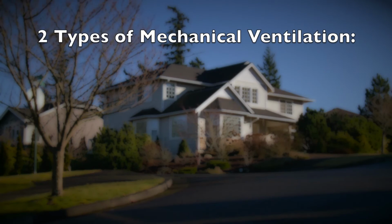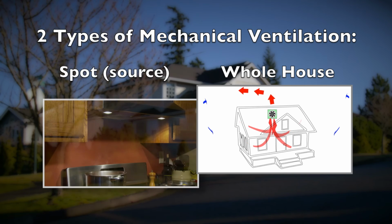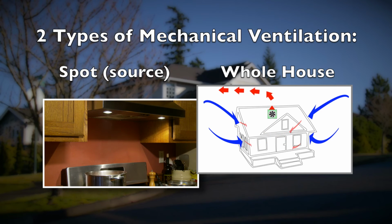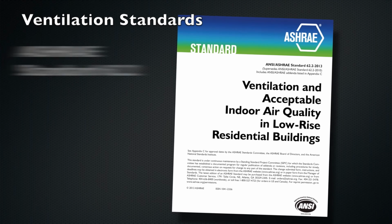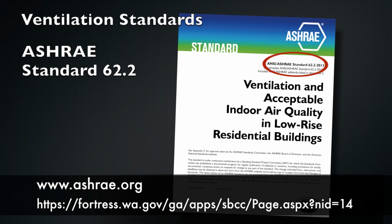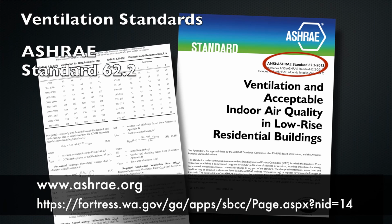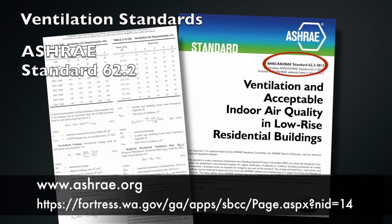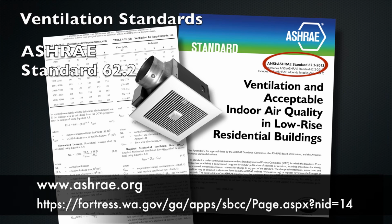Depending on the amount of air exchange needed, a whole house fresh air system or individual source exhaust fans can be used. Most mechanical ventilation standards are based on the American Society of Heating, Refrigeration, and Air Conditioning Engineers, ASHRAE, Standard 62.2. More details concerning the standard's application to existing construction, as well as related formulas and calculators, can be found in these links. The leakage rate, when compared to the accepted standard, will determine the flow rate and daily runtime needed for a ventilation system for the home.